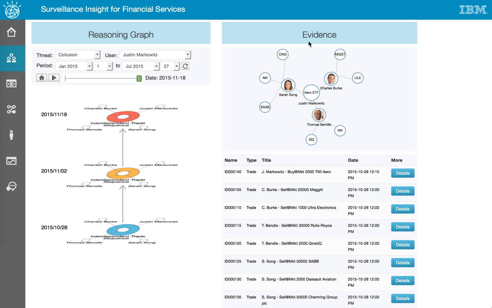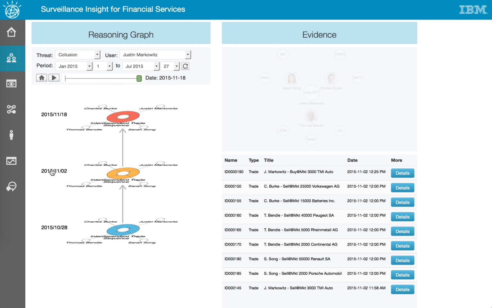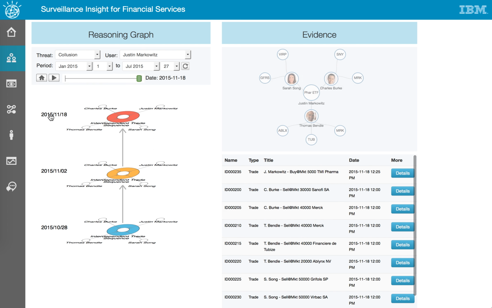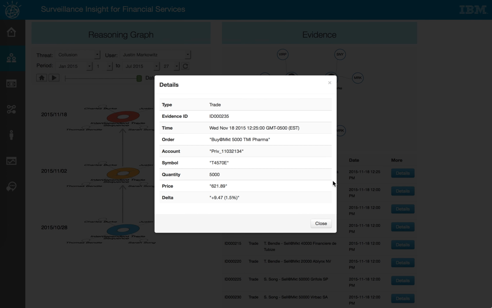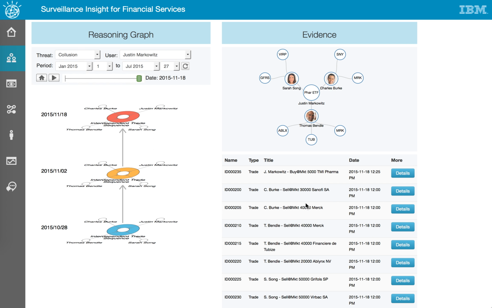On November 2nd, a similar trade sequence occurred involving auto ETFs, and then on November 18th, again with pharmaceutical ETFs. By clicking on the details of the trade information, we can see exactly when the trades occurred, for which account, and the sequence of events.